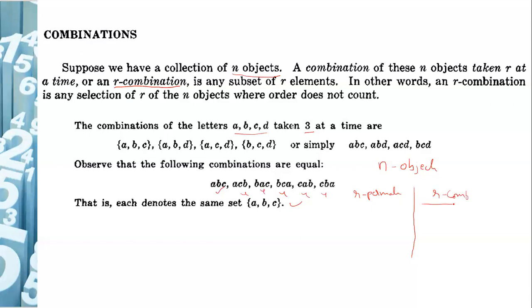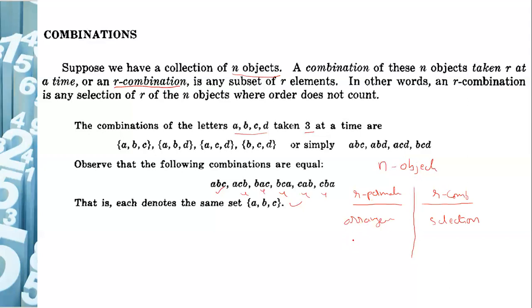Generally, what is the difference between combinations and permutations? For permutations, the word we always use is arrangements. Whenever I say arrangements, it comes under permutation. Whenever we say selections, for example, how many ways you can select three students or three cards, it comes under combination problems. If I ask how many ways it is possible to arrange three from four elements, or how many ways four students can sit in a row, sitting arrangements come under permutation. This is one observation you should make.